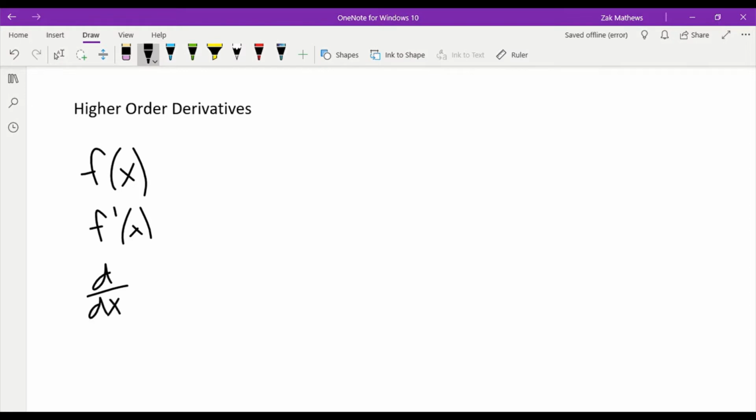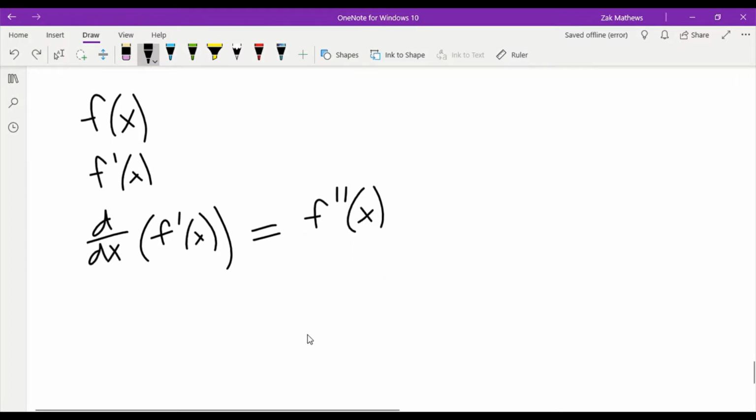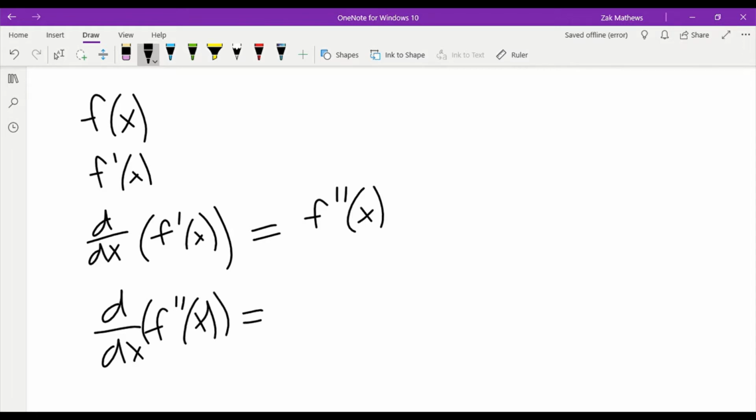We can use that kind of functional notation where we're actually taking a derivative of a function. What that means is that we get to the second derivative, and we can indicate that a few different ways. We can indicate that with f double prime of x. We can take the derivative of that yet again, and that would get us to the third derivative, which we can indicate with 3 primes on our f of x.